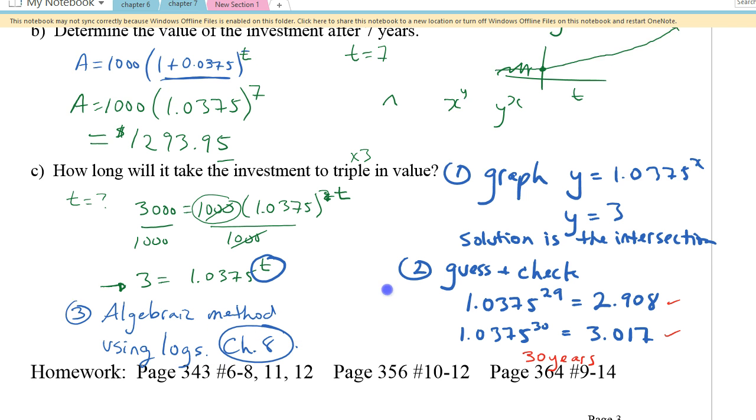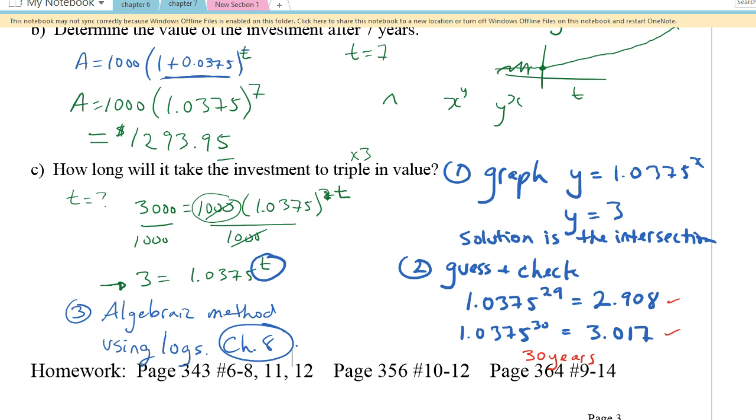So your homework assignment then is, I mentioned at the beginning of the previous video that this is from, I think this one is 7.1 and 7.2, and then this is 7.3. So you kind of have to move around a little bit in your textbook, and if you need some extra help, you can look inside of 7.1, 7.2 and 7.3 and look at their examples.